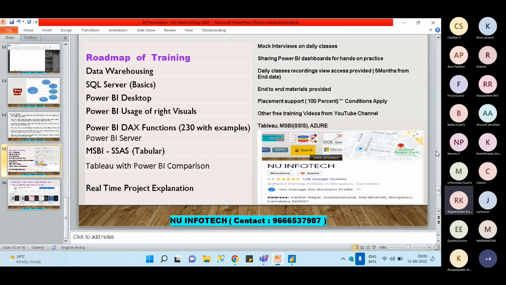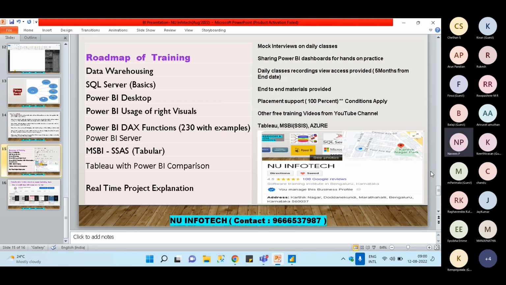Navin, Raghavendra here. Just wanted to check, do we need to have any Excel knowledge in order to create these reports? See, anybody who is getting into training, my training especially, if you know how to speak in English, average English is also fine, but if you have good English to speak, that is a basic criteria or basic eligibility to do this training. The rest of the things I'll teach from the basics. SQL I'll teach from the basics, right? So even Power BI also.